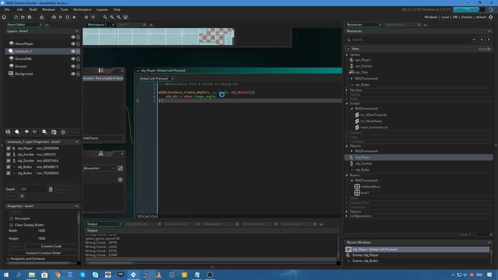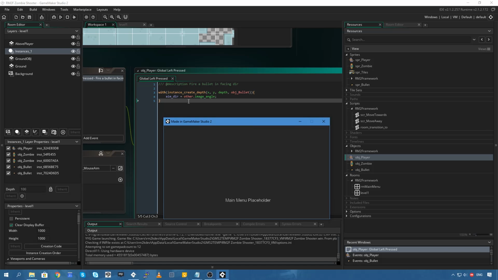Other meaning, when you're using the with command like we are here, anything inside of our curly braces is going to represent the object that we currently created. So when you say other, we're actually talking about the object that created this instance. So other.image_angle is the angle of our player.